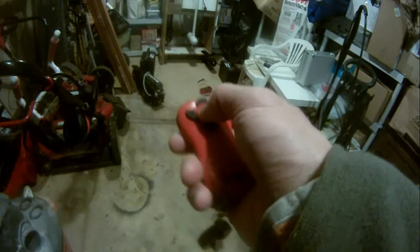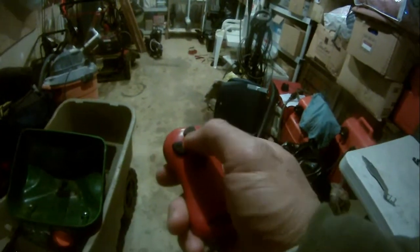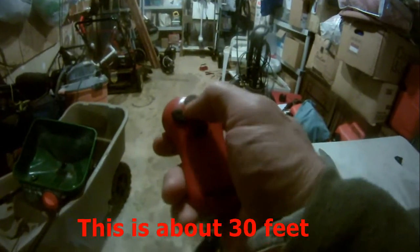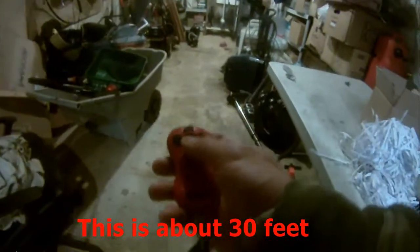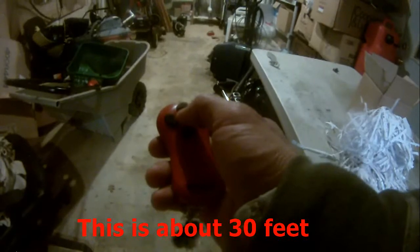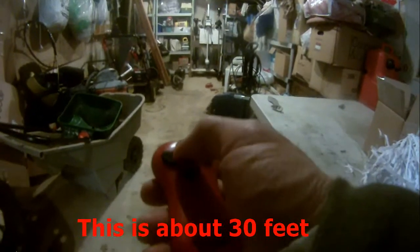Let's see how far away I can go. I think this is about a good 10 to 15 feet away — wow, still working. Let me stand further away. Still working. I can control this trolling motor from all the way from here, which is a good 20 feet away, and my boat is not even that long. Pretty responsive.